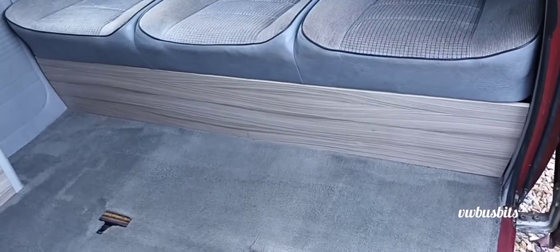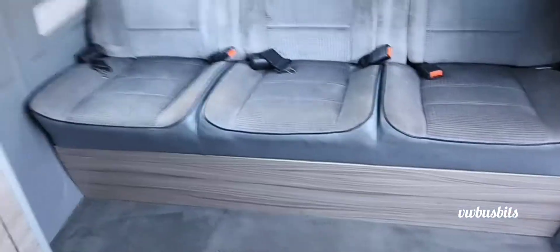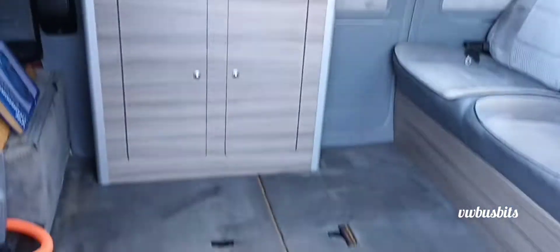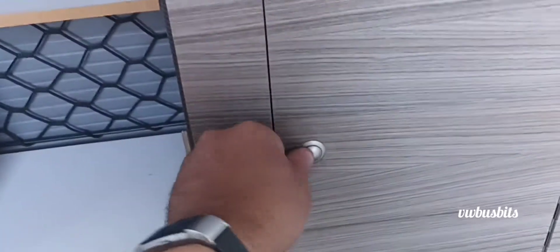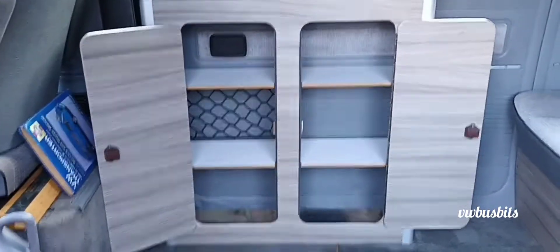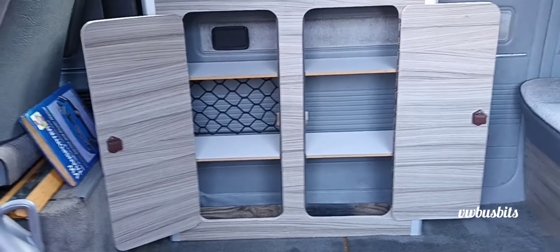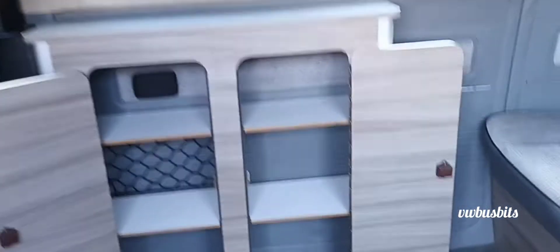I showed you earlier the kickboard there — I've got the edge up the corner of the kickboard. The original is notched out so you can get to the bolt, so I might do that. I've removed the blue rug and we'll put an overmat in there somewhere to cover up where the middle seat goes in. This is all fixed in place. We've put a couple of shelves in with a couple of push catches. It's got on either side a stretchy net, so that could still be used for something. It's just a scrap piece of ply for the floor, but we've got some non-slip matting going on the shelves as well.